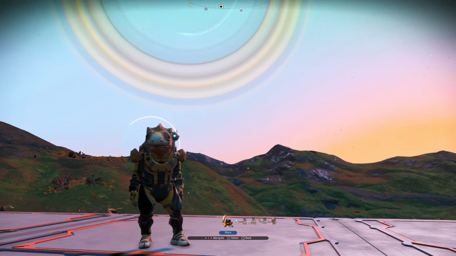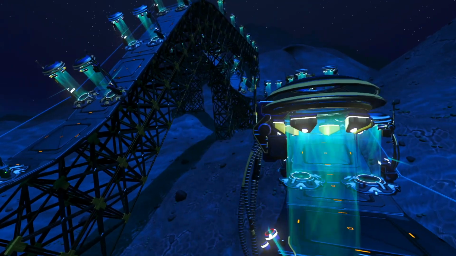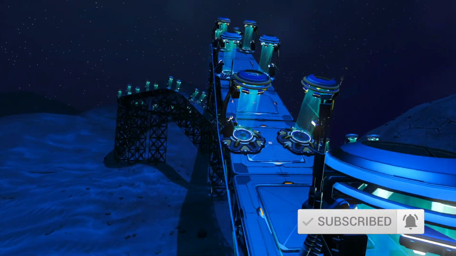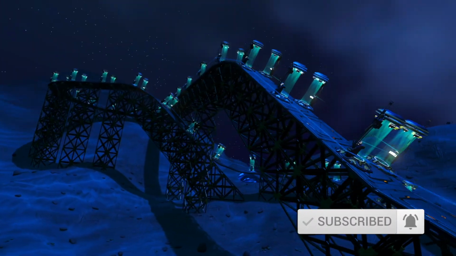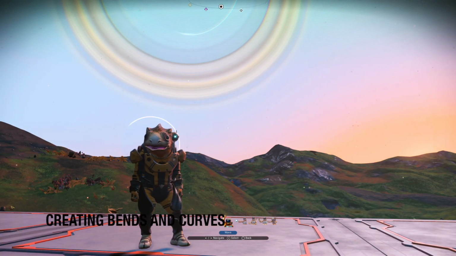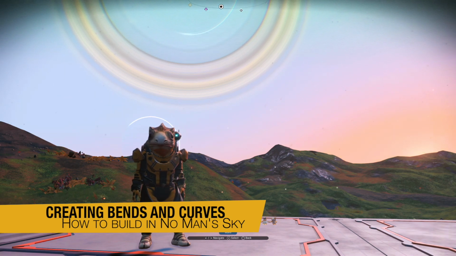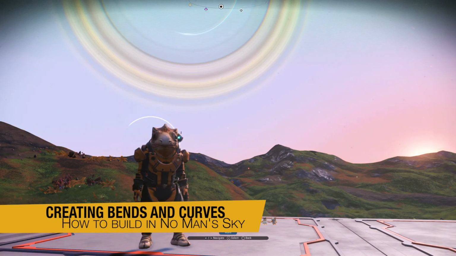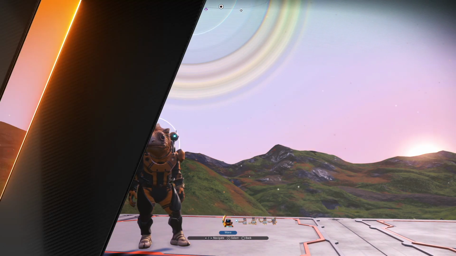Now perhaps you remember the Nomad coaster. That was a project that was built by Action Pants Gaming and myself, and we used a lot of different bends and curves to create the track. So today I would like to show you how we can use the Olo and Facta curve to create smooth curves. But before we go into that, let's have a quick refresher on what the Olo and Facta curve are.